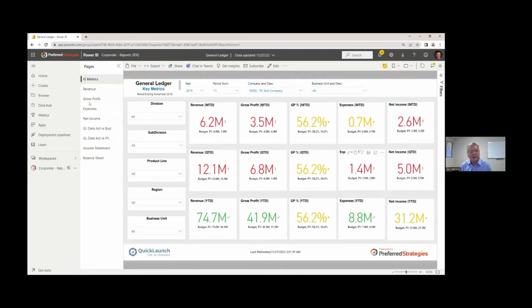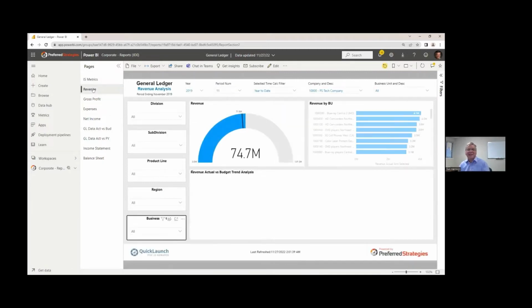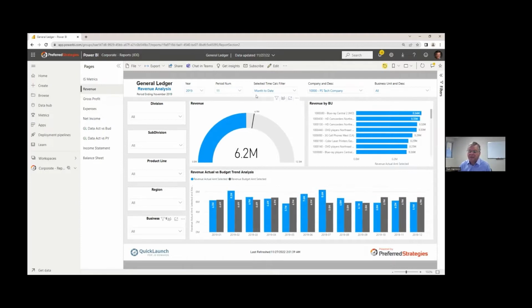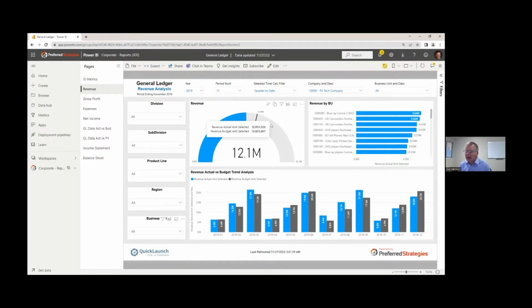Why is that true? Another element of this report is the time-based part of it. So if I pick on this revenue tab, one of the things I might really care about is year to date. I'm looking at that year to date, and in this case, I've got year to date and prior year to date. But that time-based element of the calendar allows me to quickly say, well, what's that month to date? And this is important to me. I did analytics for a company for 18 years, and I see different things when I look at month to date versus quarter to date versus year to date. And the idea that I can have one report that allows me to slice and dice the data at those different levels, and what's more, when I adjust it, I get the response quickly, allows me to have more depth to my analysis.